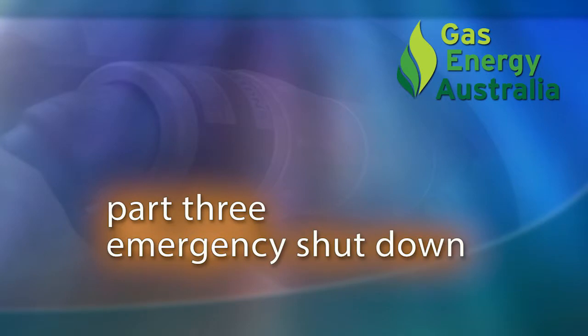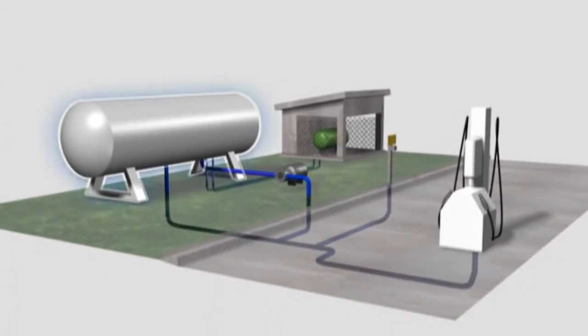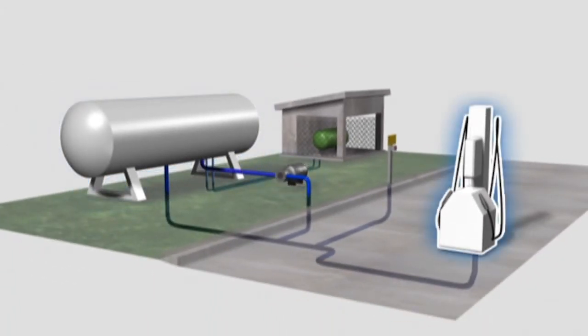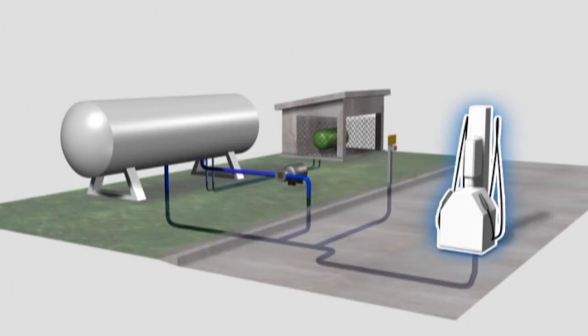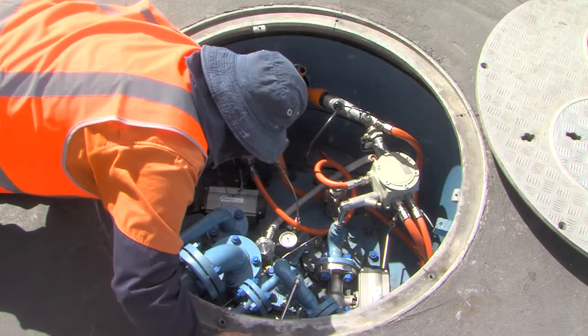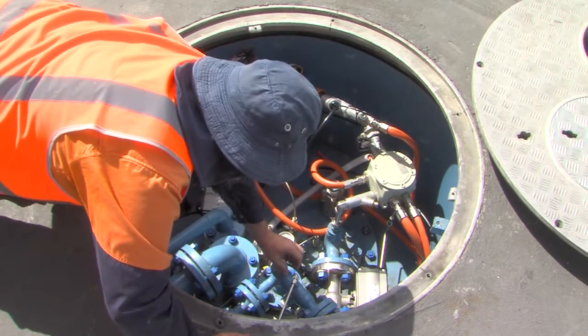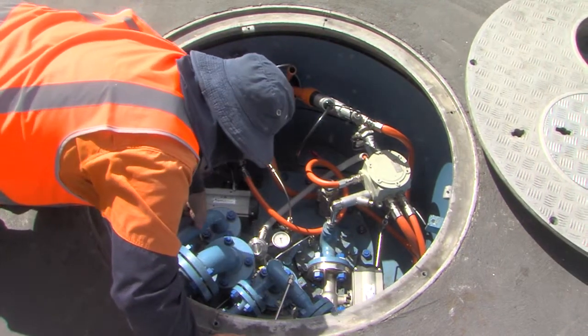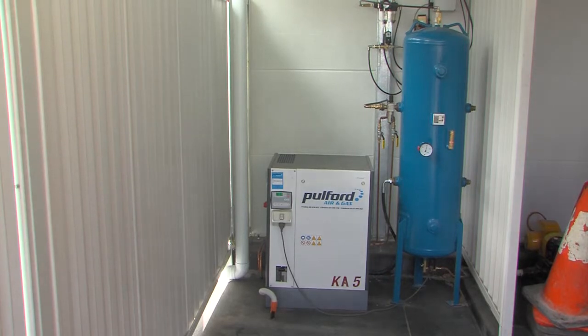Let's take a look at this emergency shutdown system in detail. What is the emergency shutdown procedure and how does it work? The LPG Autogas system is a sealed system of 3 components: a storage tank, a pump and a dispenser. The storage tank is joined to a pump by pipes and valves, and the pump is joined to the dispenser by some pipes and valves. This is the same for a site with an underground storage tank, except that the pump and valves are all fitted on and into the tank, and are housed in a pit called a turret. Compressed air is needed to hold the valves open for normal operation, and is supplied by an air compressor.